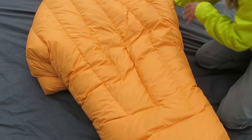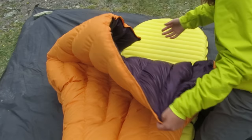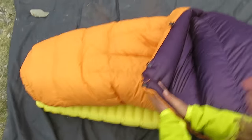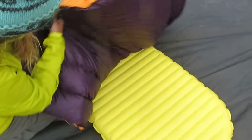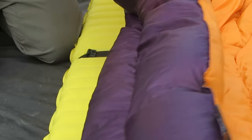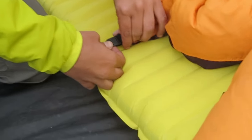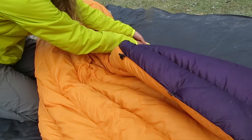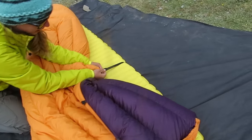Flip it over. The whole idea behind this is that you're saving weight by not sleeping on down on your back. So the clips here — here's the male clip on the quilt that goes into the female clip that you've put on your sleeping pad, and vice versa over here. You can make this as tight as you want; the male end slides on the elastic like that.